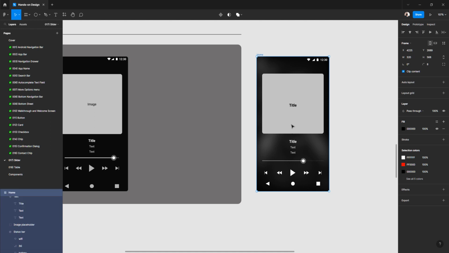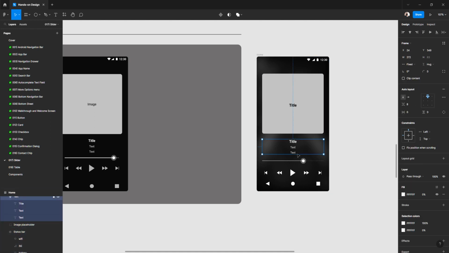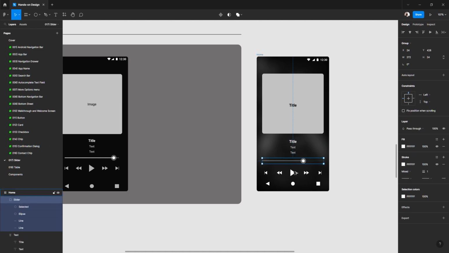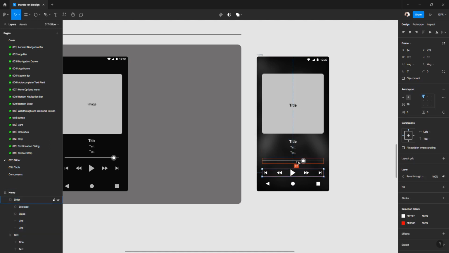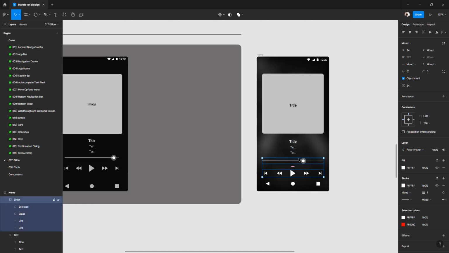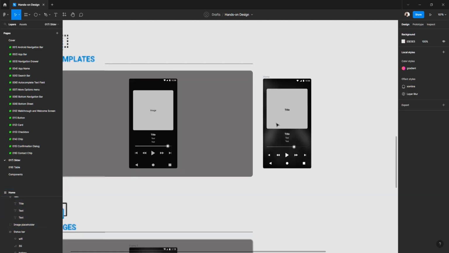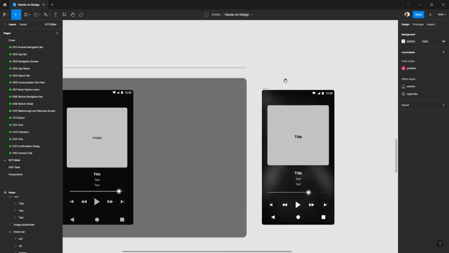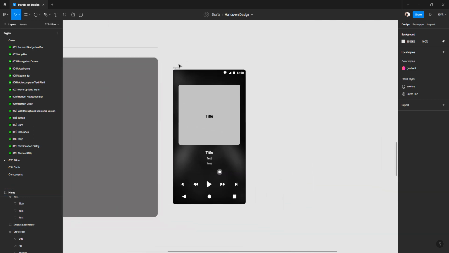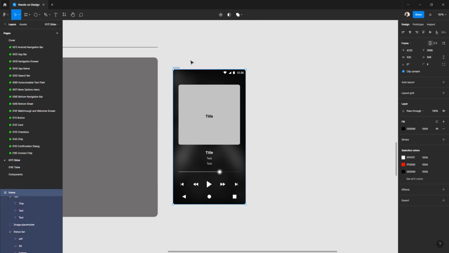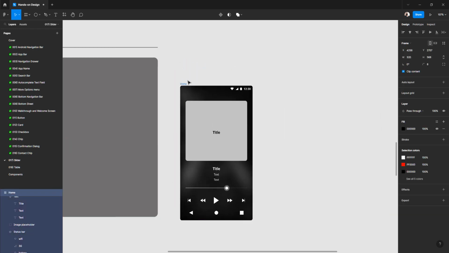Let's see. I'm gonna select all my elements and I'm gonna move them a little upper to make more sense, because I have more space on top. So let's have something like this. So now we have our beautiful template, and it's good to mention as well that if I select and move a page, all elements inside of the page will be moved too.